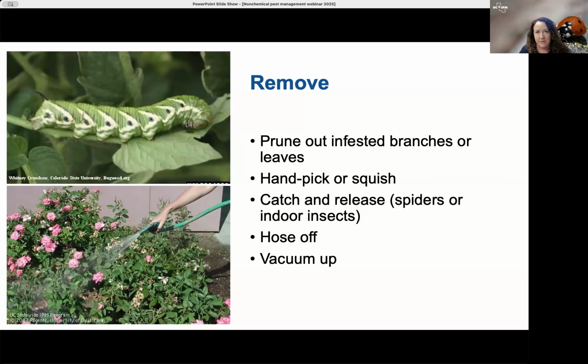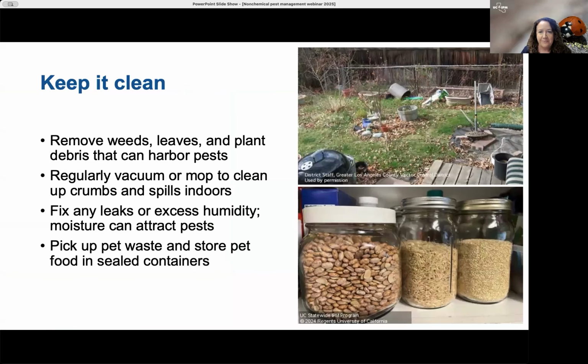It will really greatly reduce the population, but some aphids may still be there. So a lot of the methods that I'm talking about are not necessarily a once and done. And it's all part of our integrated strategy on how to manage your pests, combining a lot of these things that I'm going to talk about today. Indoors, if you can see a pest and you don't want to squish it, you can vacuum it up. We always say, those indoor sprays are not necessary. If you can see it and you could touch it, but you don't want to touch it, you can vacuum it up, and that does a really good job indoors as well.